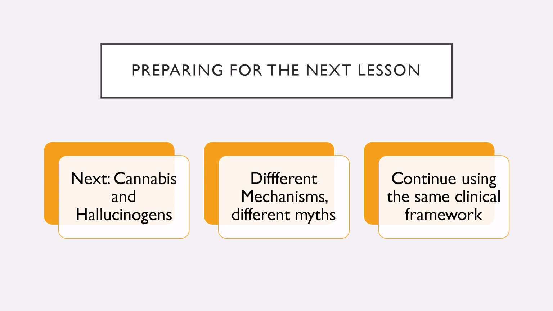Because we're still going to use the same framework that we've been building through this course. We're looking at how the substances are affecting the brain, how that shows up behaviorally, what the major risks are, and how your role fits into assessment, education, and referral. The substance changes, but the clinical thinking stays consistent. And that consistency is part of what's making you stronger as a counselor. You're not learning a separate mindset for each drug. You're learning a structured way of understanding substance effects and applying that understanding in practice.